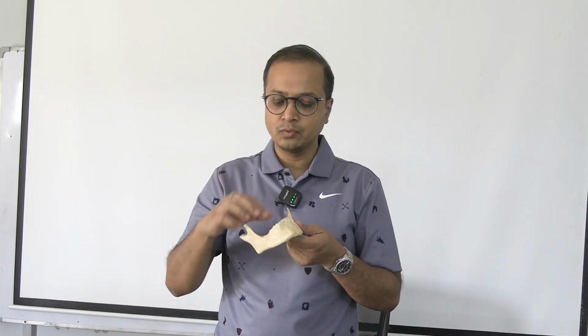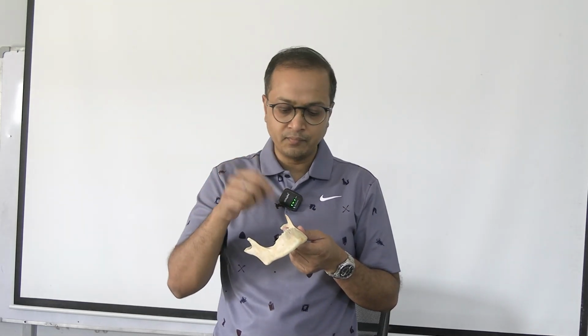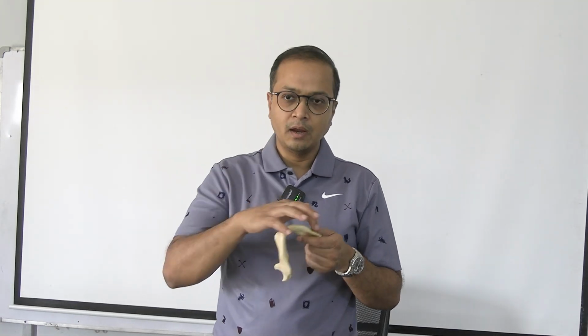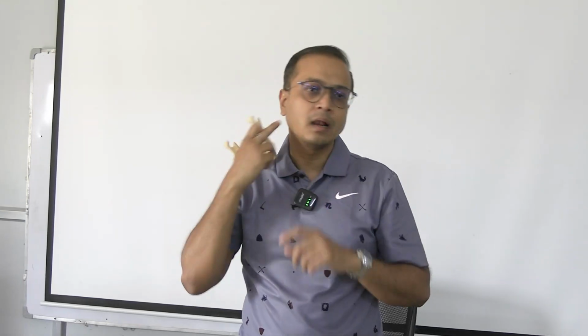So, it forms a joint, which we call gomphosis, G-O-M-P-H-O-S-I-S. So, the alveolar process has the tooth sockets on it and the teeth fit into it, and we call this a gomphosis kind of joint. The inferior border of the body is continuous with this particular ramus, which makes an angle over here. This point where I am holding, we call the angle of the mandible.